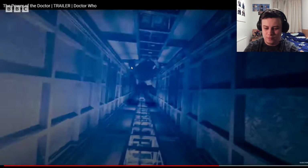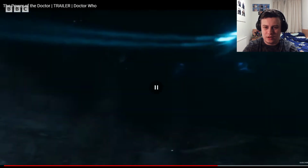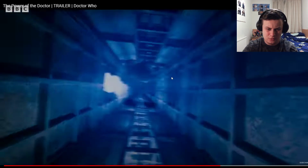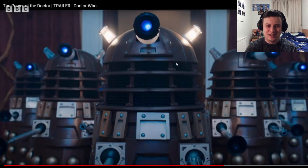We've got another shot there of the little spaceship there that I think is Vinda's craft. Again, flying right over that planet. Don't know what's going on in this shot, but I'm guessing, again, this is the big cyber ship attacking Earth. And there's a lot of things going on here. But then we've got Daleks as well. Am I right saying that they could also be invading Unit as well? It wouldn't surprise me, the Daleks turning up, and hey, they might even start a fight with the Cybermen again.